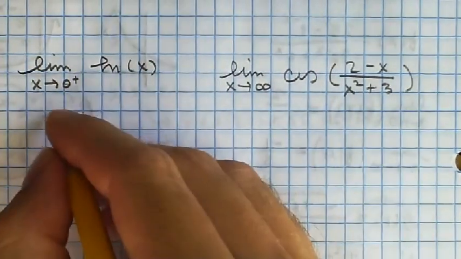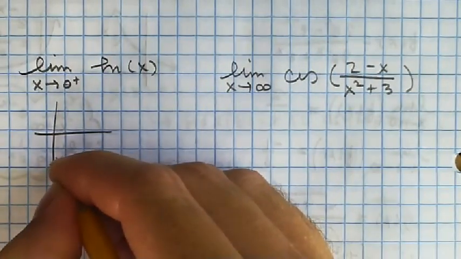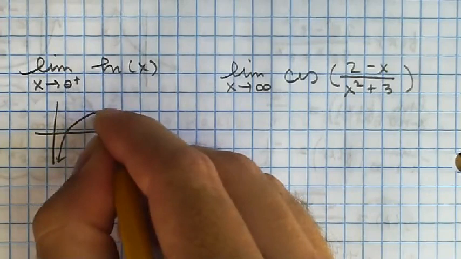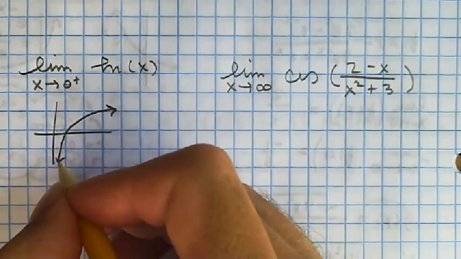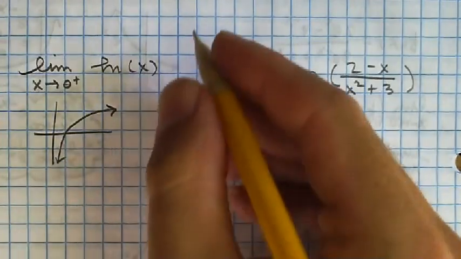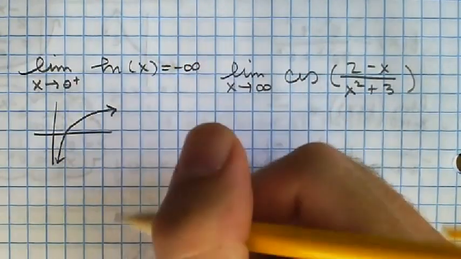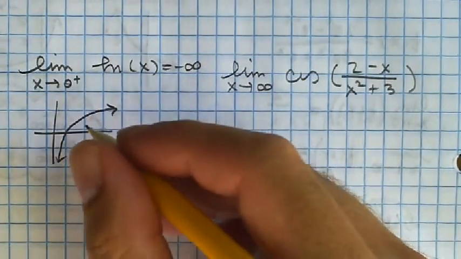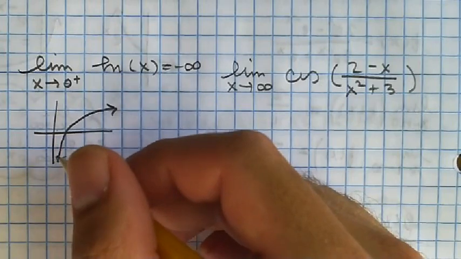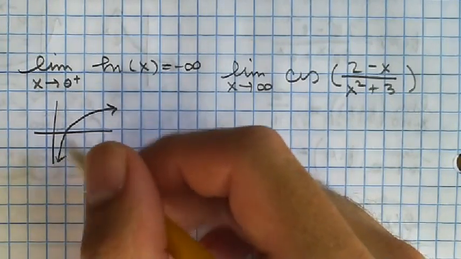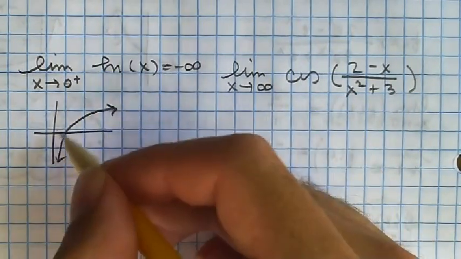This one depends on you knowing the graph of natural log, which I do expect that you will. If you don't yet, I need you to have a general picture in your mind, like e to the x and e to the negative x. As we approach 0 from the positive side, natural log is going to negative infinity. What exponent do I have to put on e to get 0? I would have to put a really, really negative exponent on e to get close to 0. I can never actually equal 0. That's why we say the limit is negative infinity, because log of 0 is undefined.